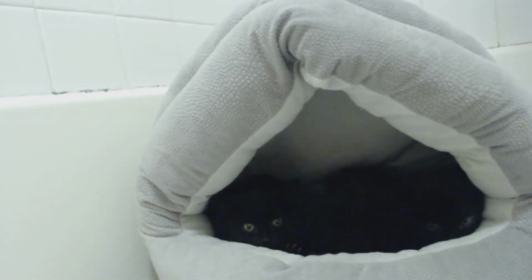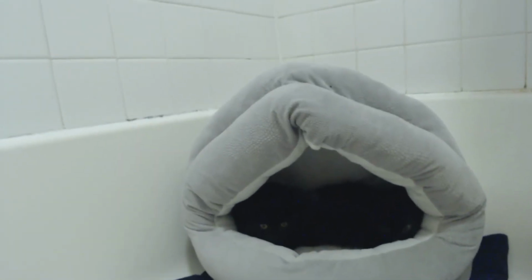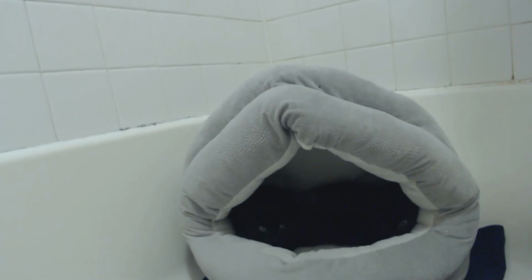We just gotta give them some time to hang out in there and get used to it. But you can see this space also gives them a lot of warmth. A lot of times when they're small like this, letting them have the warmth is going to be important. They're gonna need it because they're tiny and they're growing and they're scared. Giving them the space and warmth is good. But yeah, so this is how we set up the tub.